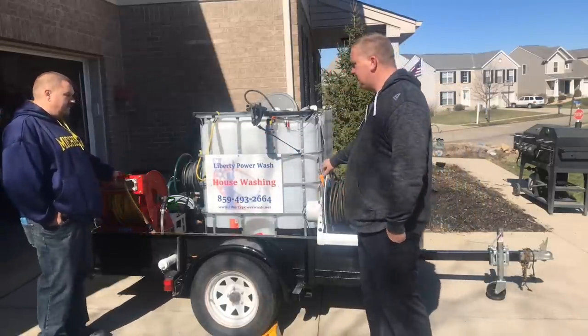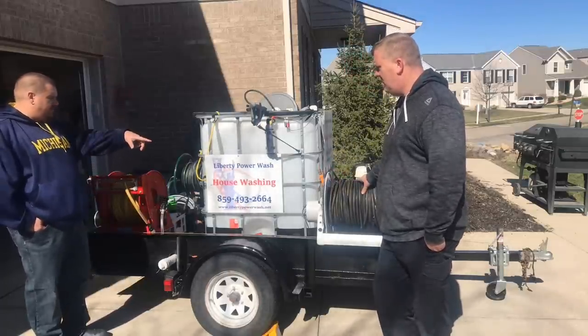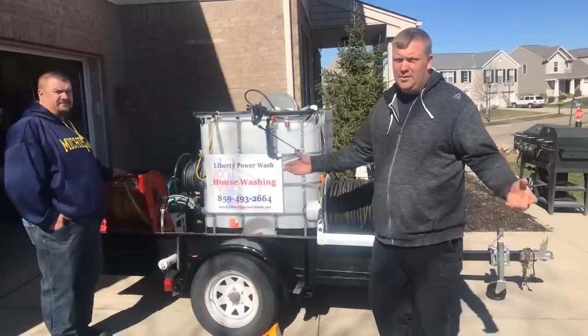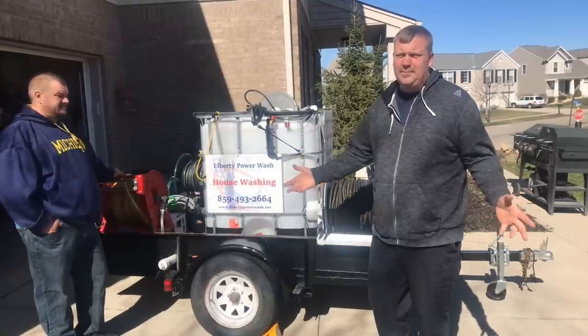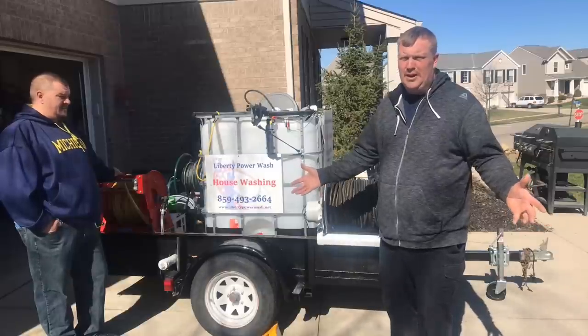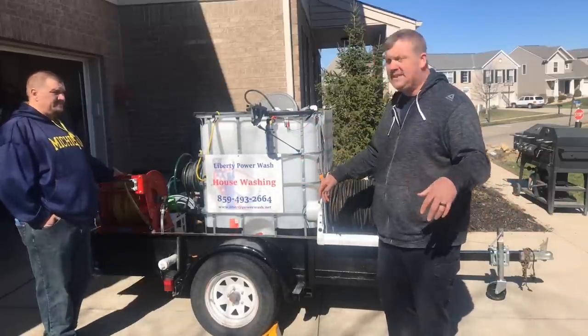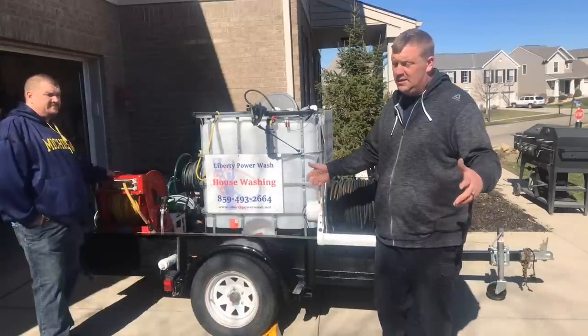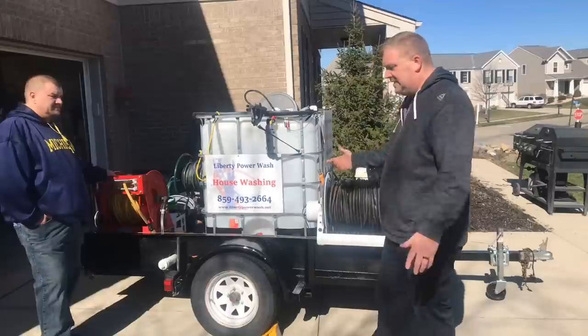This was $280, but it came with this electric hose reel and a 40 or 30 gallon tank. So he got the electric hose reel for $280. You've got to look on the marketplace, look in different places if you want to try to wheel and deal. If you want to go new, it's right around $600. So they're expensive, and $280 is a good price when it came with a tank.